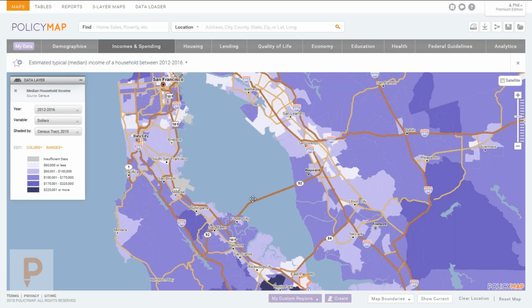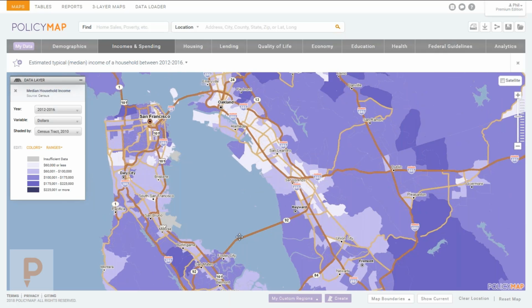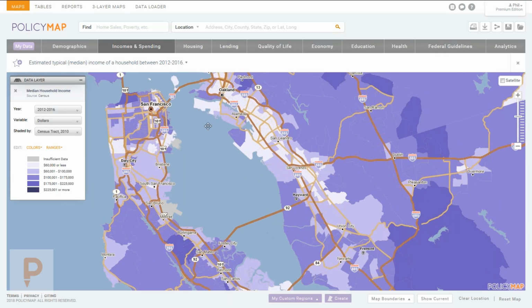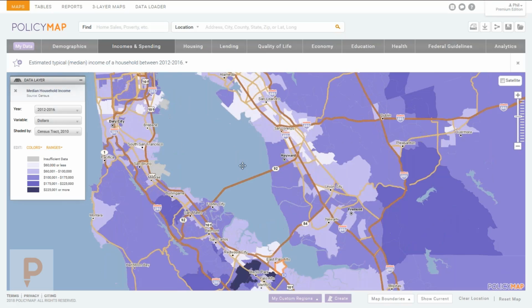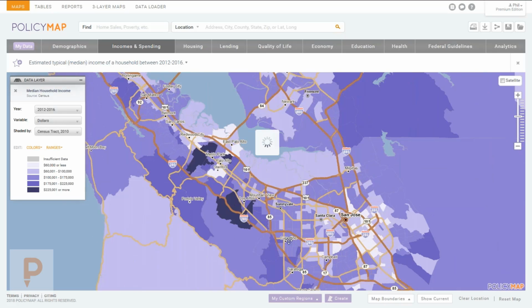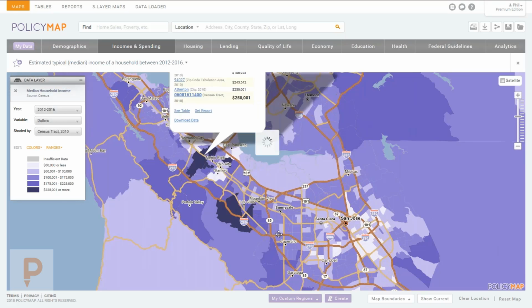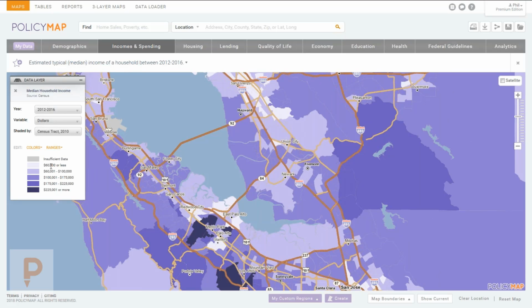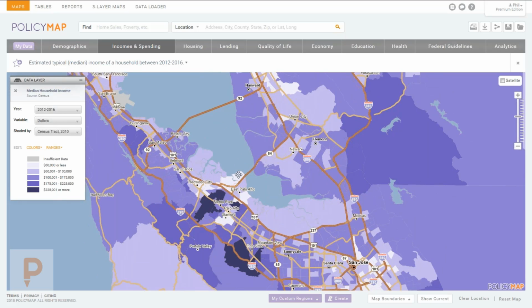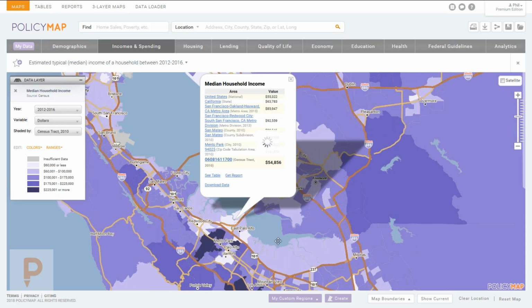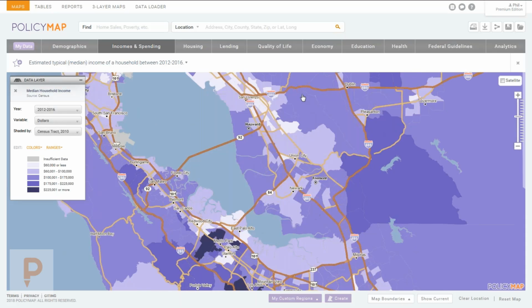Hey, wasn't as bad as I thought. So with a few edits, we can quickly identify places that have really, really high income, which is over 225,000. And then we can also identify places that have income below 60,000 with a few edits of the ranges.